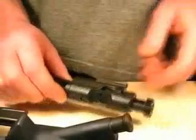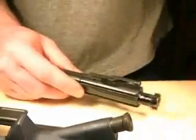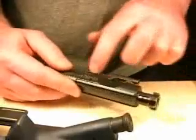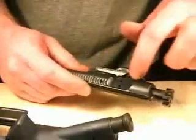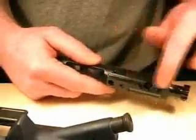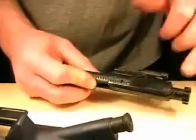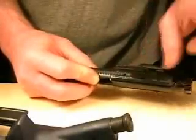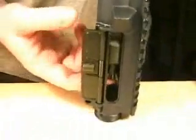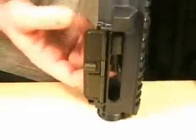So far we worked with the dry bolt. Now we want to do some light lubrication — trace the contact areas between bolt carrier and the receiver, the raised areas here, the surface of the cam pin, the carrier key, and the rest. So this one will use friction. And now we will see what happens. The same result — even with lubrication, the bolt jams in the receiver under counter pressure.